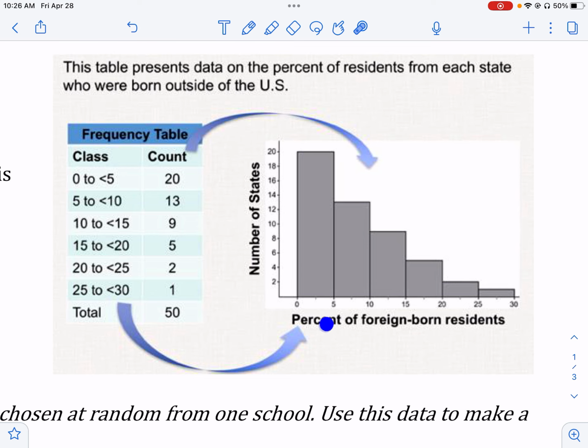And because it is an interval of numbers, it is continuous. As soon as 5 is done, it's every number between 5 and 10. As soon as 10 is done, it's every number between 10 and 15. And so they touch because there is no space between these intervals. Every single number is going to fall directly into one of our intervals. So we are going to clump our data, which you do with categorical or qualitative data for a bar graph, but our clumps are going to be called classes. Sometimes I've seen them called bins, and they are just going to be intervals of numbers.